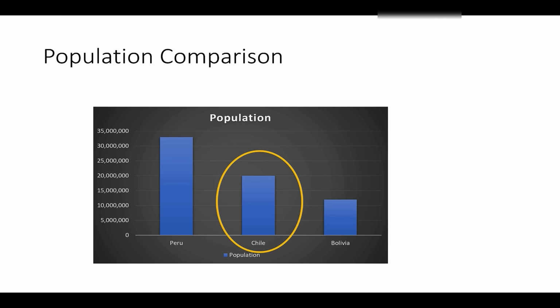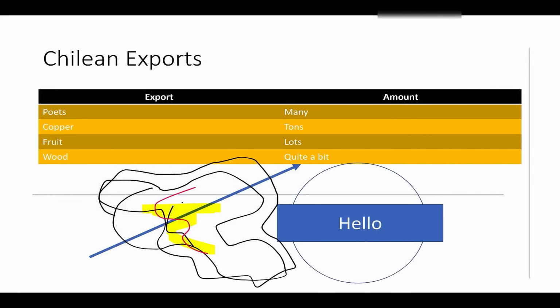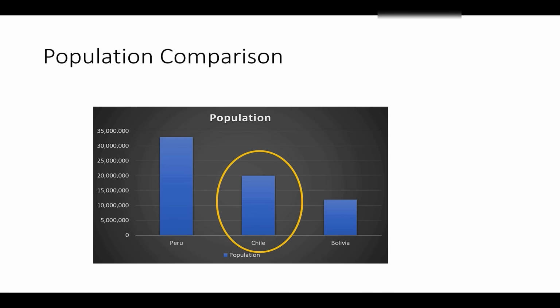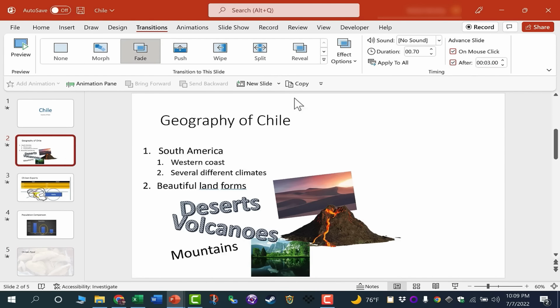Now, if you find that this is going a little too fast, you can tap the back arrow to go back, or if it's going too slowly, you can tap the forward arrow on the keyboard to go forward. But in most cases, if you're going to use slide timing, you may want to set that on a slide-by-slide basis instead of applying it to all. And it's a good idea to rehearse those timings and practice so that you know that you have the right amount of time for each slide.